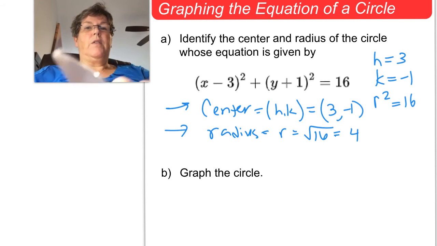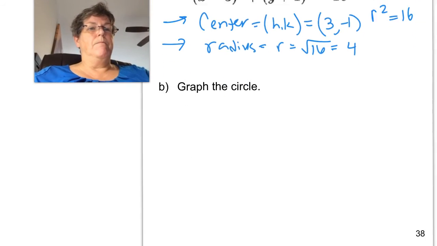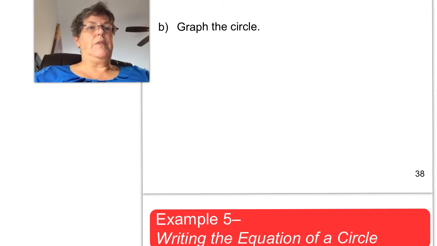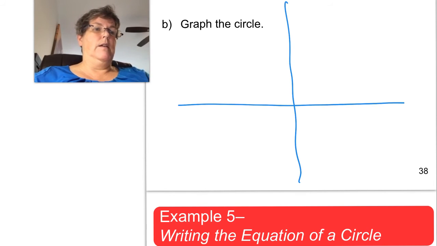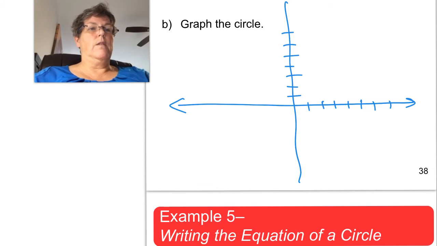So then if you ask me to graph this circle, it's also a pretty simple task, although it's going to come out kind of sloppy, not on a grid. If I put about 7 ticks in each direction, it should be enough. 1, 2, 3, 4, 5, 6, 7. Let's go plot that center at 3, -1.